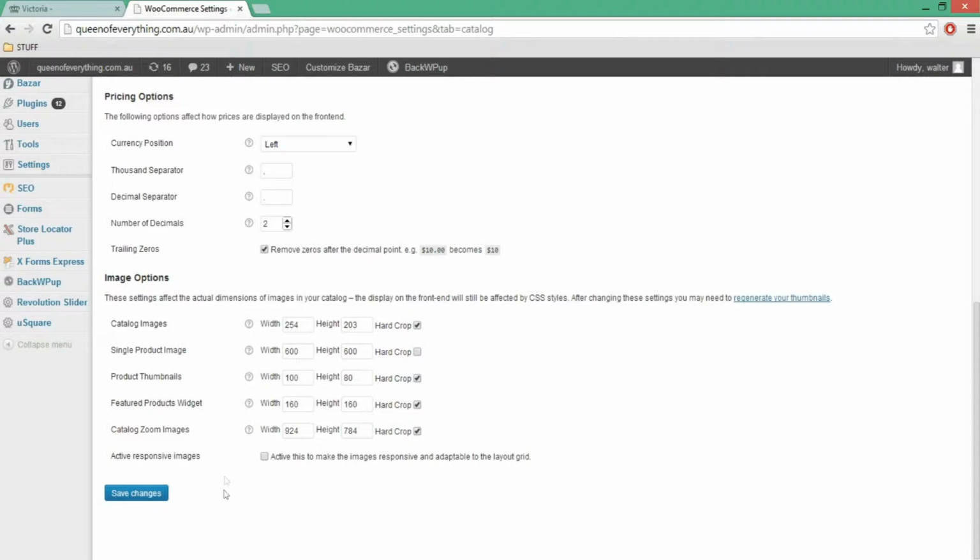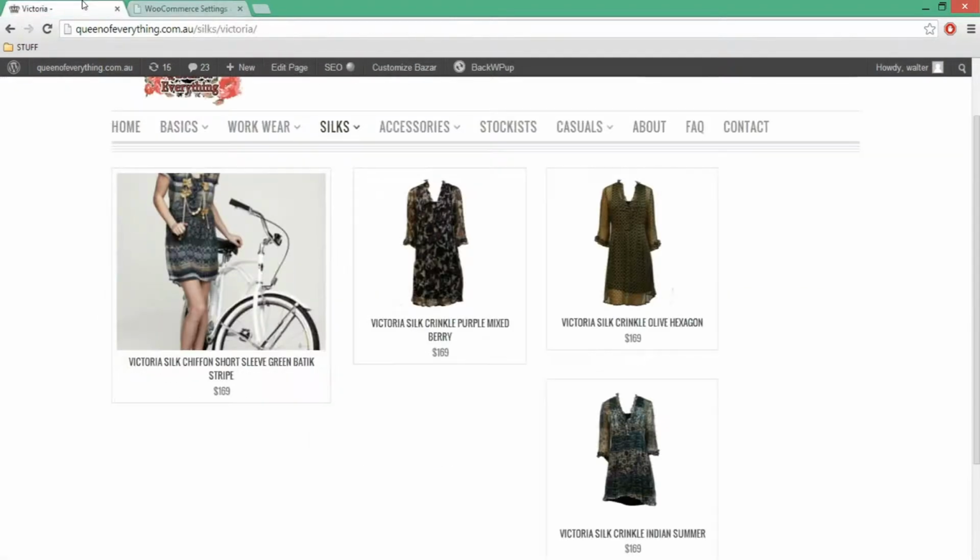Zoom images. This has been set as well, because this is set to crop. What this will do is crop the image, so it won't overflow its container basically.